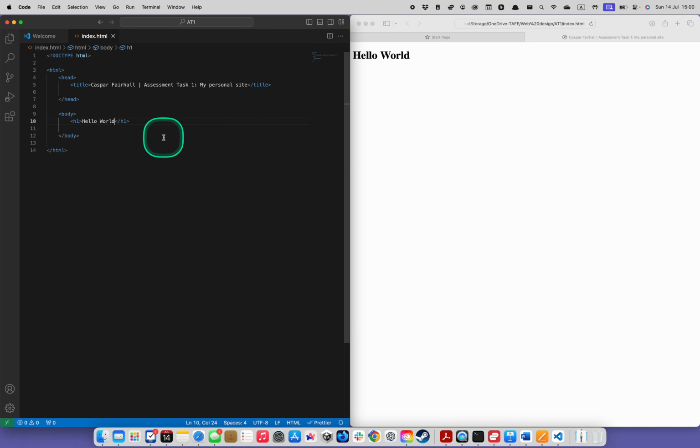So as I go through the process of making changes to my code down here, I can come back and hit Command R or this little reload icon. I can see that change taking place there. Now, there are plugins that you can install in Visual Studio Code that will update your browser of choice automatically, so you can just see that happening in real time. We don't have those installed at present at TAFE, but this is a very easy thing to do. Just flip between the two, hit Command R. It's not a big deal.